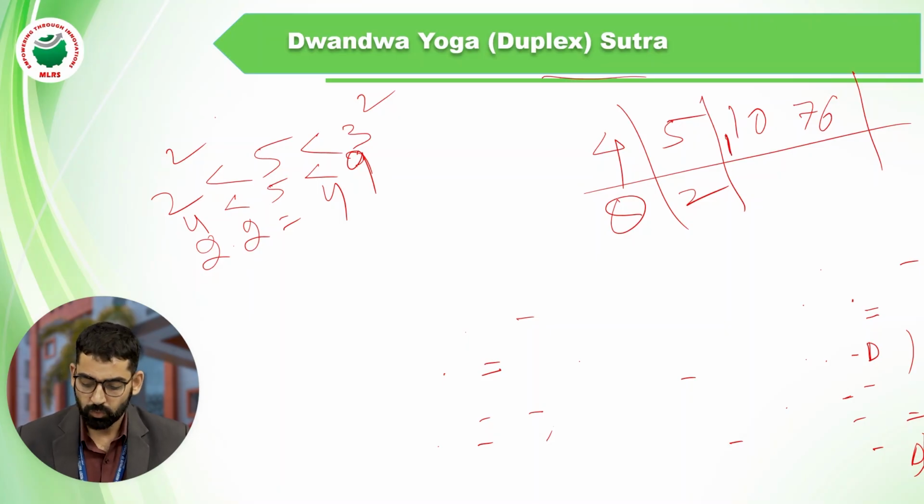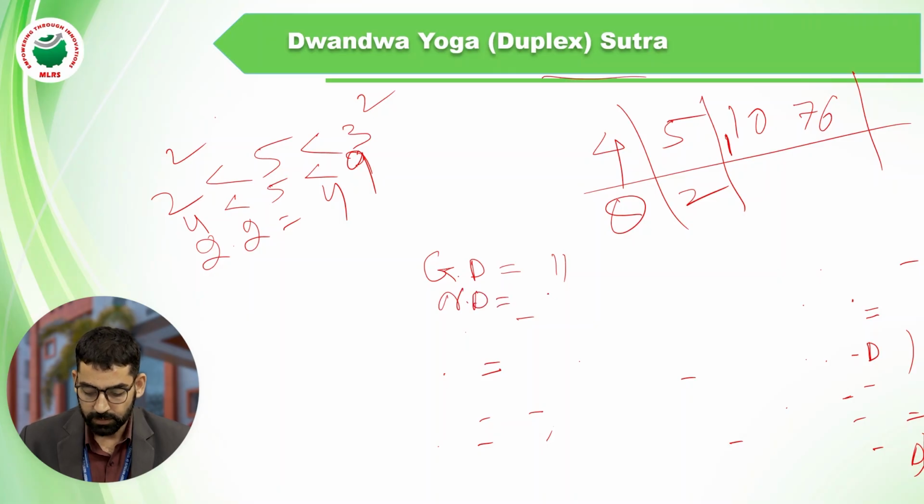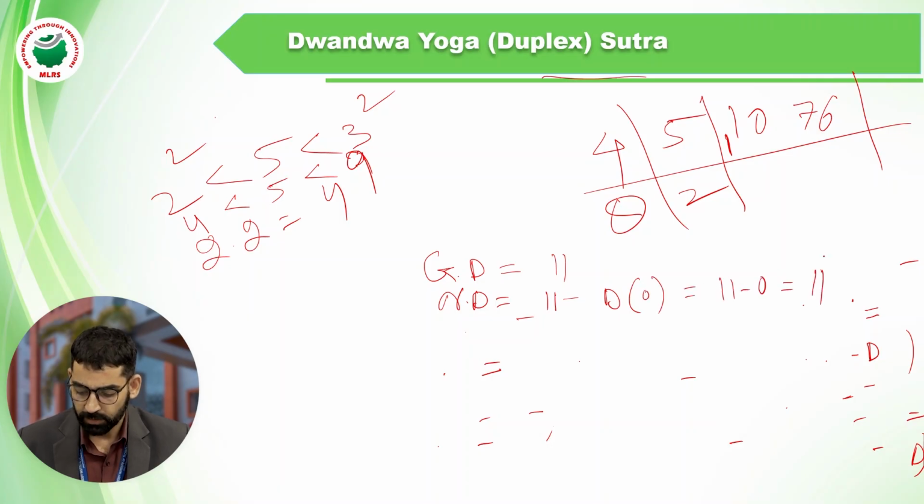When this becomes 1, what is this? This is again a gross dividend, that is 11. So what is the net dividend? After finding the gross dividend, we are left with finding the net dividend, that is gross dividend minus duplex of the number. But here you can see there is no number appearing yet. So you can take the duplex of 0, that is 11 minus 0 equals 11. Here in this case, the net dividend and the gross dividend are equal. So we have found the net dividend is 11.